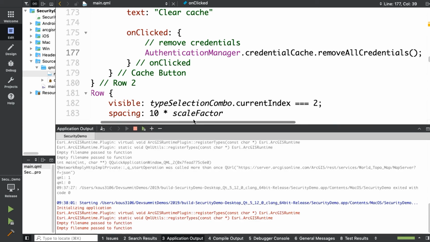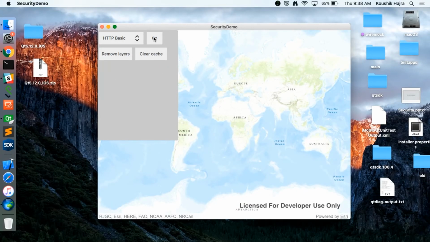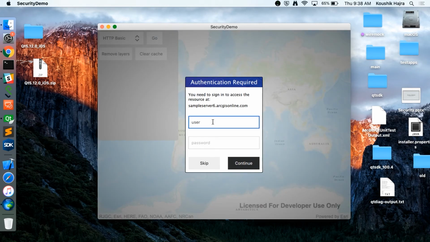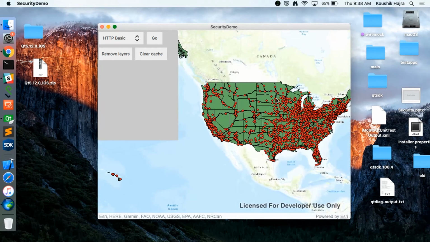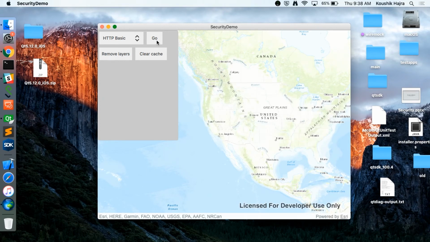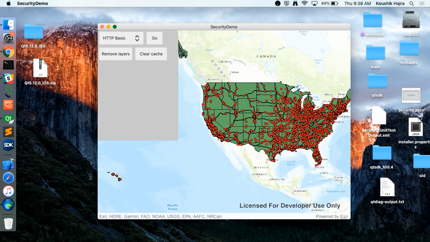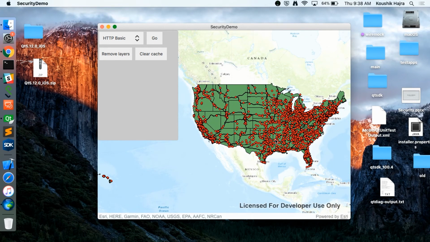So let's run that same application that I had before, and let me show you something really simple at first. Let me sign in to a resource with just a username and password. I provided my username and password and my items loaded. It's just a map image layer. Now what will happen if I try to remove the layer, completely destroy it from memory, and try to add it again? Should it prompt me for credentials? It should not in this case, because we, as an API, cache the credentials and we already know who you are, so we just make use of that credential and pass it down to the resource again, and we just load the same object.